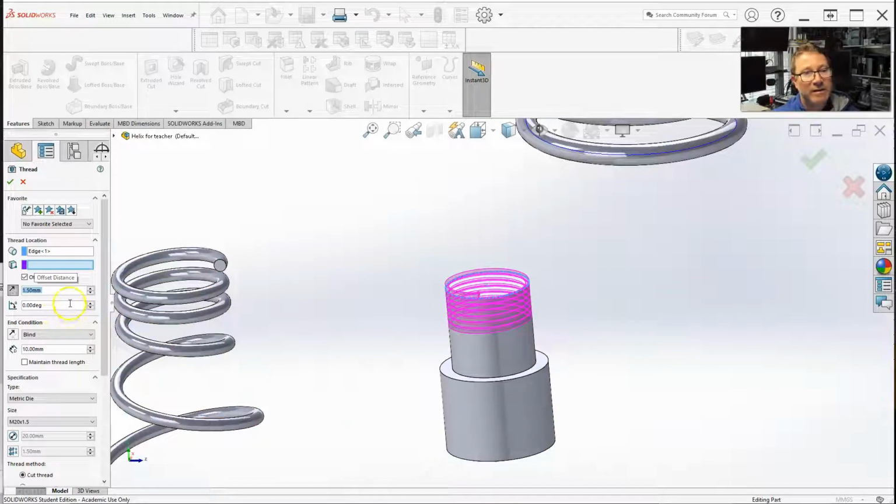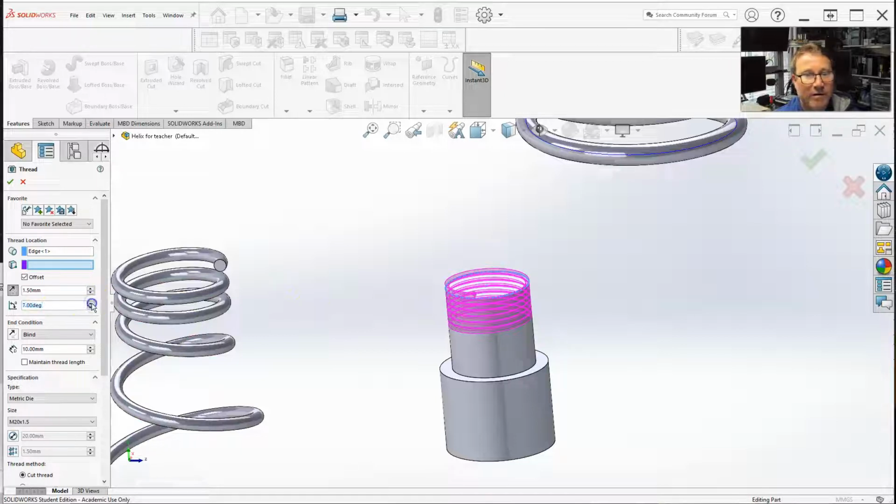And then, okay, your degrees is kind of like your offset angle that we have in helical coil, where you're going to start. So you can set up to start anywhere. Right now it's set up at 0 degrees, which is right down at the bottom. But let's say you can increase this.